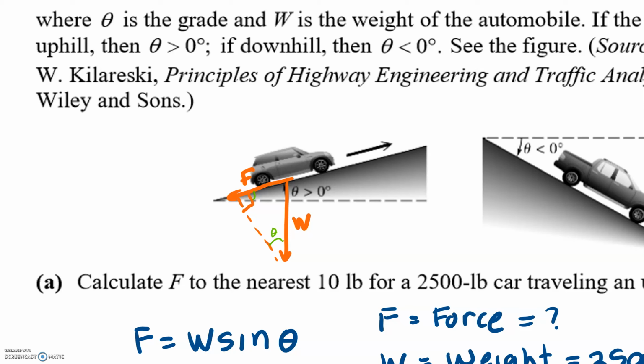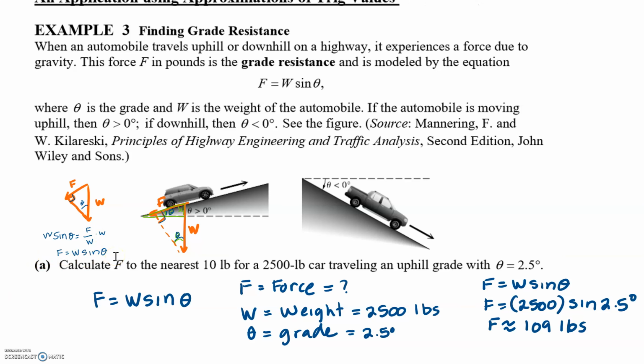You can kind of see that because if I do this green triangle, that's the same triangle. And this angle would be 90 degrees from, it's the same triangle from this one. So these two angles have to be the same. And this is a right triangle again. So if I redraw that, you will see that sine of that theta is the opposite, which is the force, over W. Or multiplying both sides by W, F would equal W times sine of theta. We have it. So that's how they got the formula, in case you're interested.